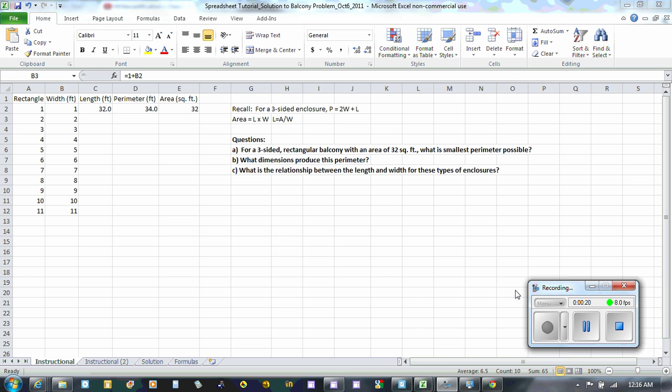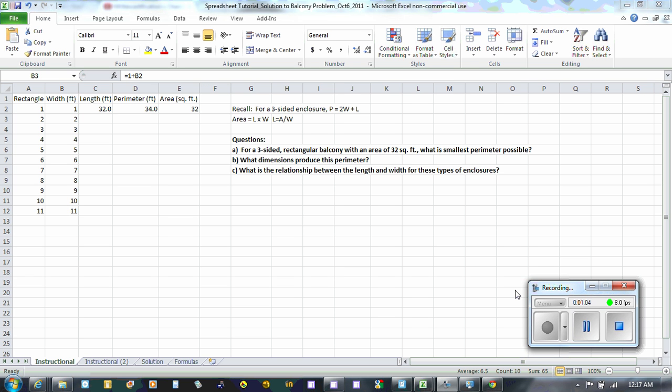So I forgot to mention in the last video that given its pace, it would be an excellent idea that you do pause the video and actually start building your own spreadsheet based on this particular problem. I think you'll find it helps to cement in place some of the ideas that are being shown in the video. Okay, and at any time, if you need to hear something again, pause, rewind, reflect on what has been said, and definitely try constructing this sheet yourself using Microsoft Excel or some other spreadsheet software.